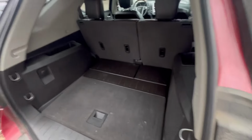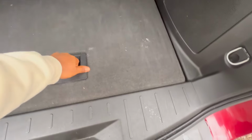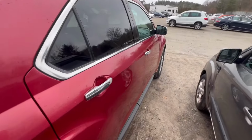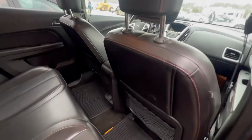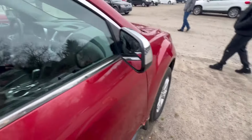I mean, it's still expensive. Okay, the hood struts are not the best, but it still holds up. This reminds me of my car so bad. It reminds me of my 2010 so bad. I don't know if I told you guys the story about the Chevy. The Chevy got totaled. Somebody ran into it and damaged it. It got totaled, written off by the insurance company, and we were paid for it. So pretty much how much we bought it for, we got it back after a year and a half, almost going 2 years. So I will call that a gain.